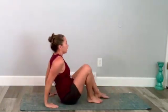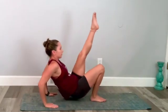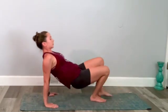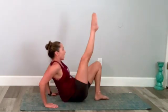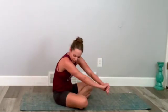We're going to try that kick and dip. Hands behind the hips. Lift one leg, down and up. Bend at the elbows. Lift the entire body. All right, switch. Other leg. Down. Up. Can you lift those hips nice and high? Every time, bend the elbows. Woo! Quick stretch through the upper body.